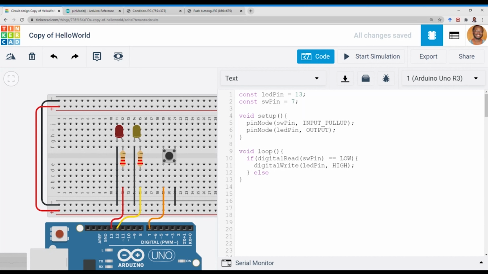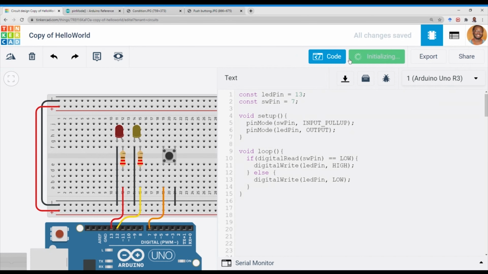Else, we put a digitalWrite, LED pin. Now see the effect on the red LED when we start the simulation. Start simulation.